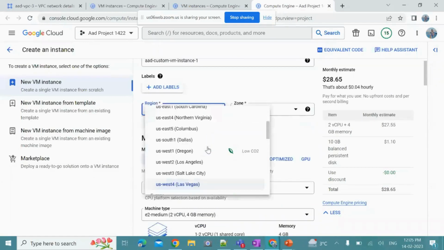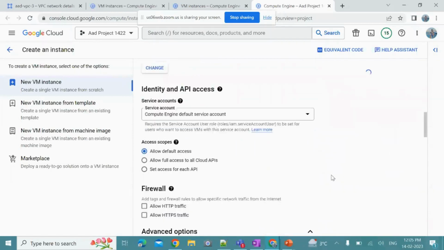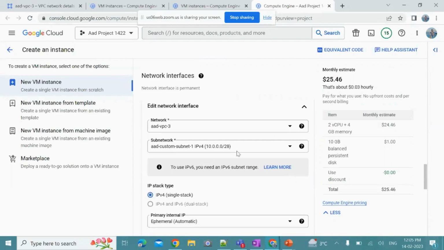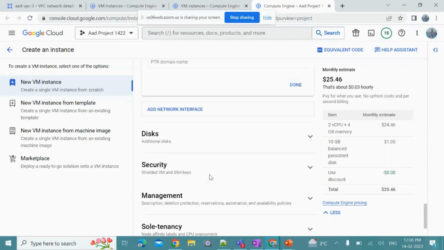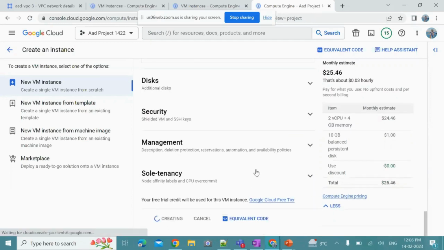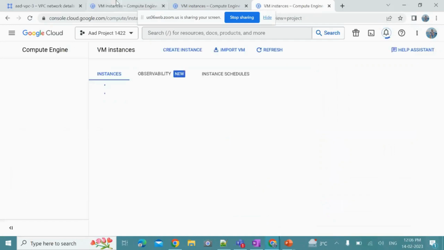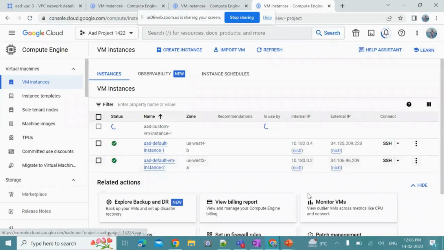So if we change here to US Central 1, any zone, now it will automatically select this particular subnet with all the CIDR blocks, firewall rules, whatever we have created associated with that VPC. Yeah, IPv4, etc., all fine. I'll take all the default options as of now. Create. So now all my three instances are ready.